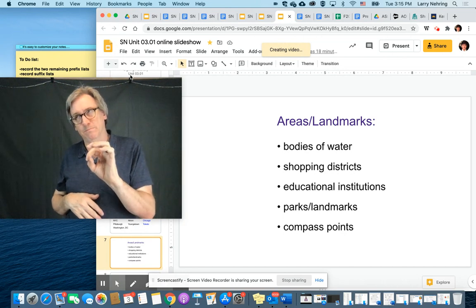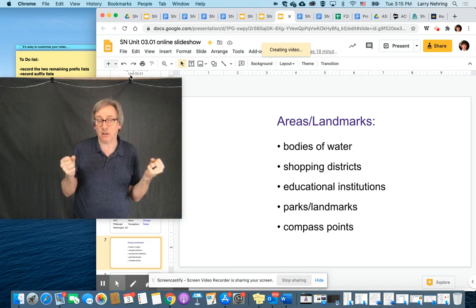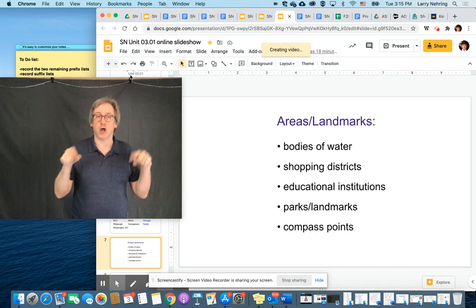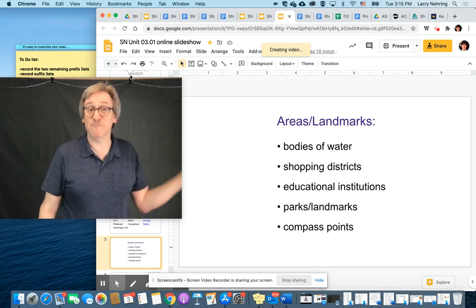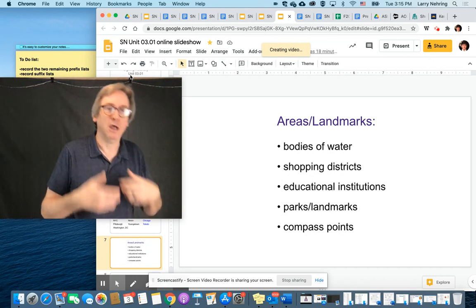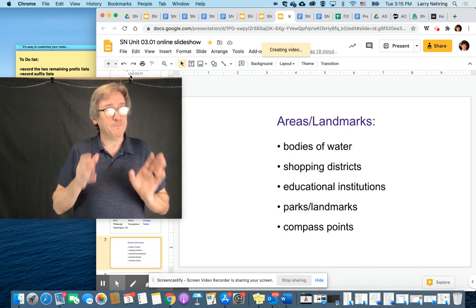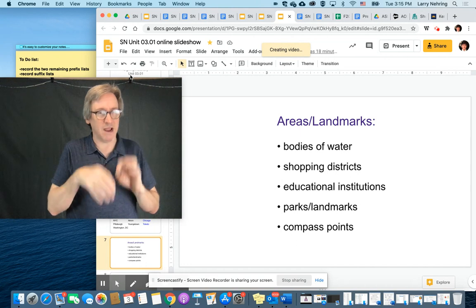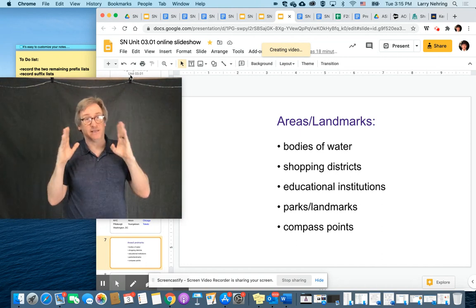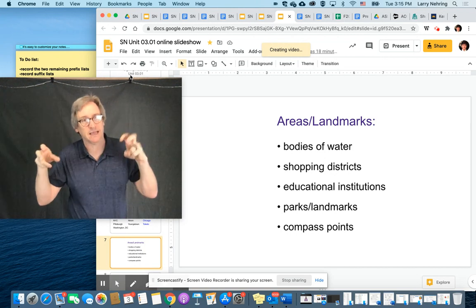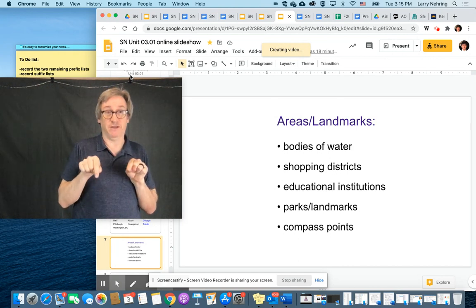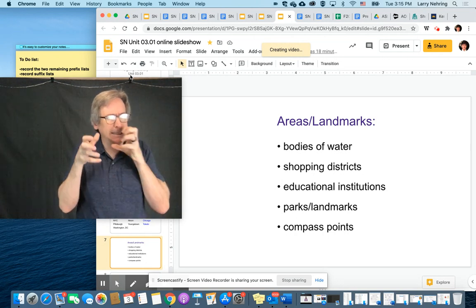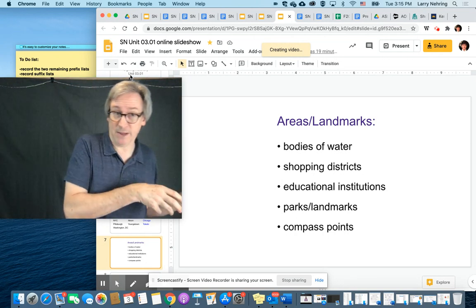One of the things I want to just quickly say in here is that in ASL, we generally don't talk about miles. We'll talk about time. So we won't talk about 5 miles from here. We'll talk about 5 minutes, a 5-minute drive, a 5-minute walk, 10-minute bike ride. Time is much more important, much more relevant. I think it's mainly because that is an arbitrary length of time where we manipulate space so much in sign that this could be 5 miles or this could be 1,000 miles. So the concept of mile isn't as important in ASL as the concept of time is.